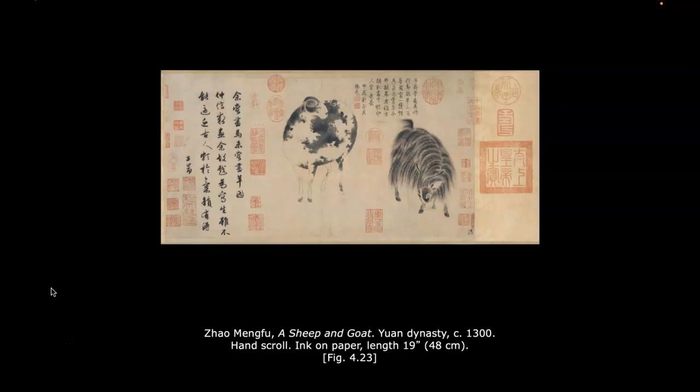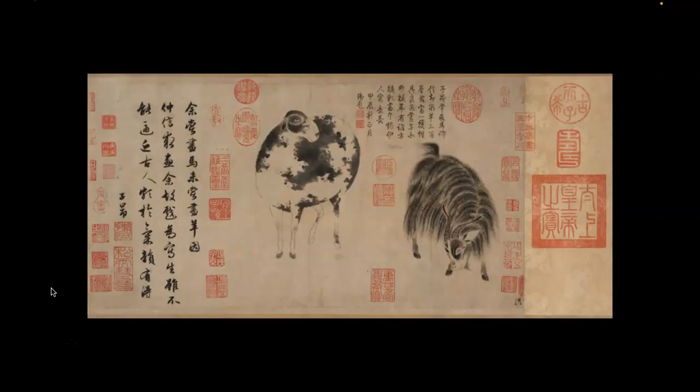But he defended himself by arguing that each individual had to decide on his own what was best for China, adding that the Mongols had unified and brought peace to China after centuries of disunity and disorder. Here we can zoom in, see the wonderful images of the sheep and the goat. Again, the text is in black and the red stamps are various owners.